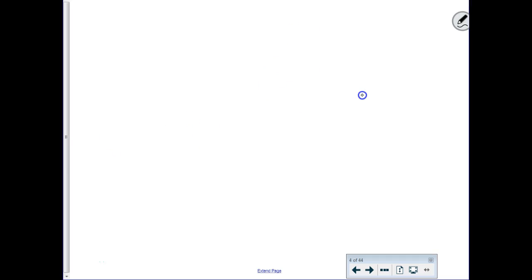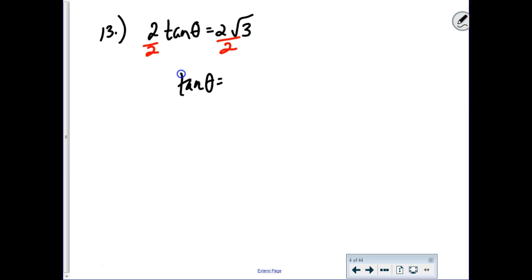All right, take a look down at let's go 13. So same sort of directions, except this time they only want the solutions between 0 and 2π, so you don't have to do that plus and minus 2πn thing. But you will have to do a little teensy amount of algebra before you do any unit circle investigation. So like for instance here, you have to solve for the trig function before you can look at the unit circle. So you divide by 2. So now it says the tangent of theta is the square root of 3.